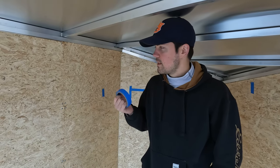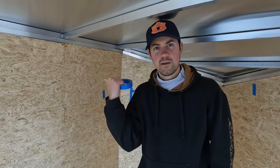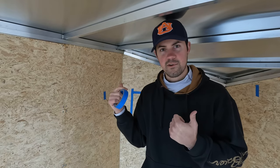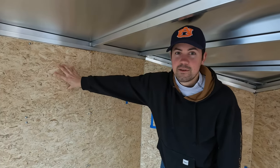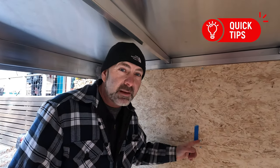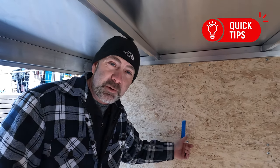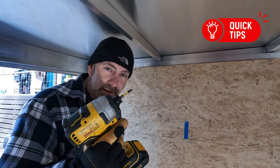We've got a pretty simple grid pattern going — driver's side, passenger side, top, bottom, back, and front. So a panel would be labeled something like 'driver top rear.' Quick pro tip: if you have what looks to be Torx head bit screws in your trailer, you will never find a Torx head bit that actually fits. What it actually is is a square tip bit that fits these screws.